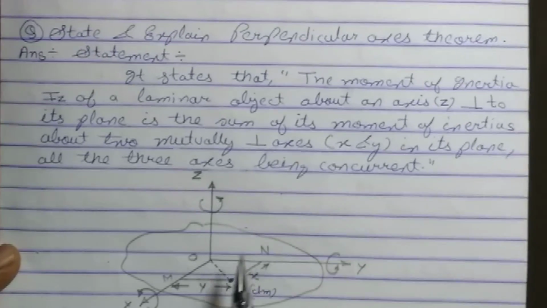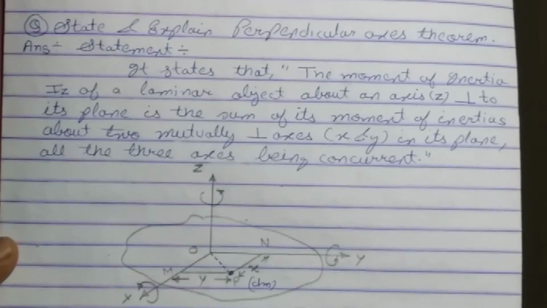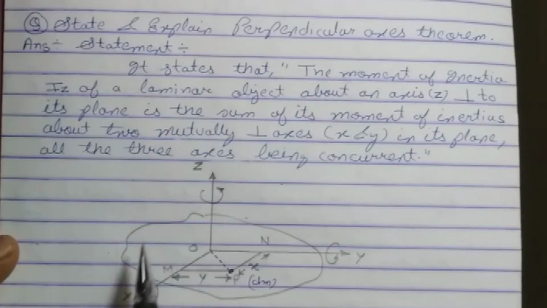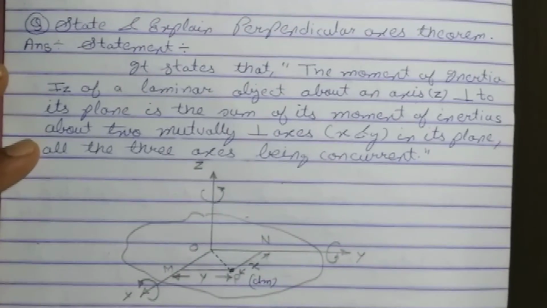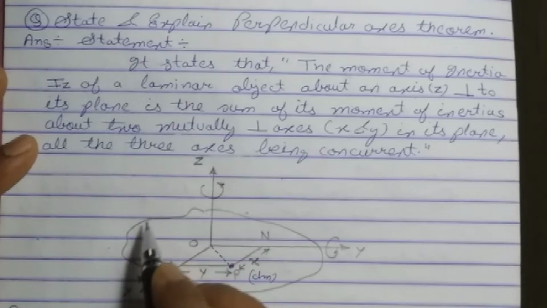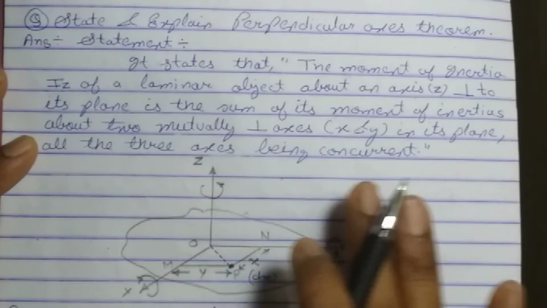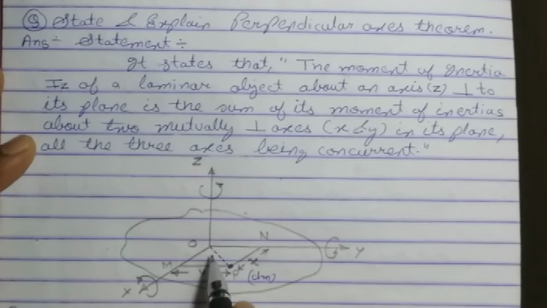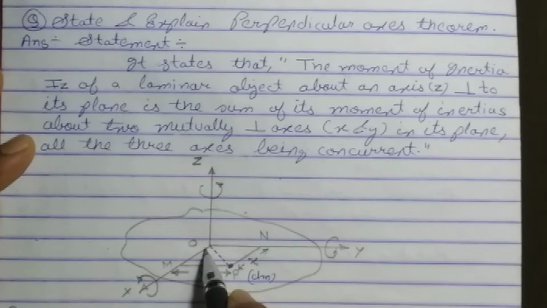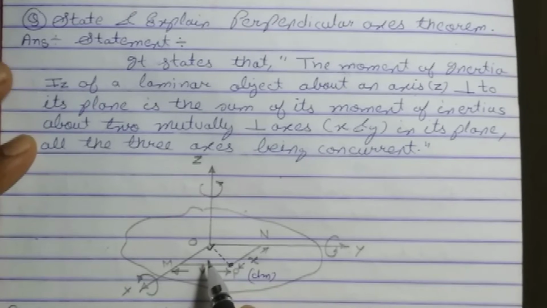Students, before explaining the statement, let us consider the diagram, and let me explain the diagram first, and according to the diagram, I will state the perpendicular axis theorem. So all of you concentrate over here. Students, consider a rigid body. We can see here, this is a rigid body, which is a plane lamina. It's a plane surface. In the plane surface, we are going to consider two axes of rotation in such a way that they are mutually perpendicular and they lie in the same lamina, same plane.